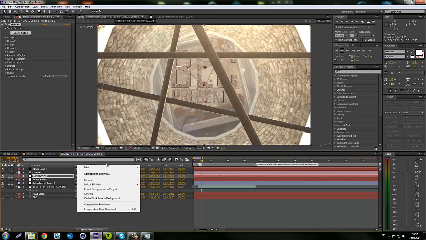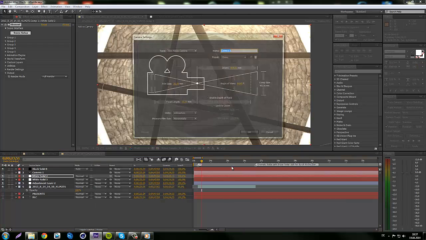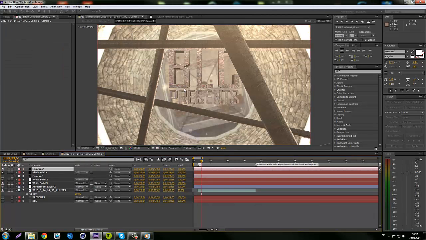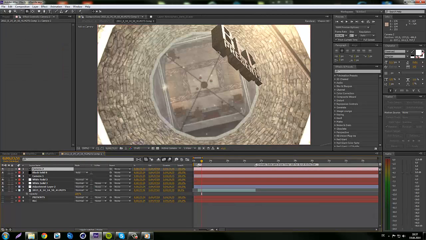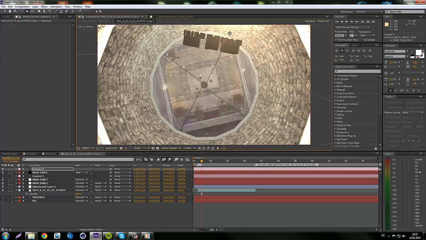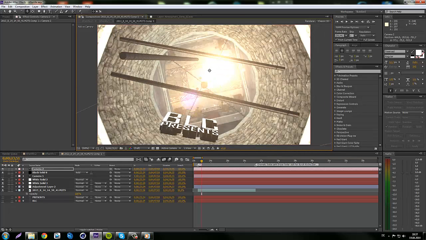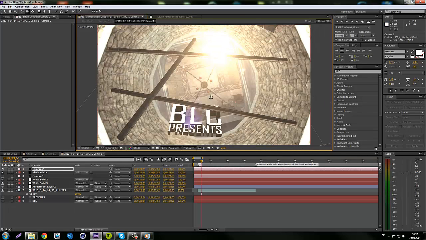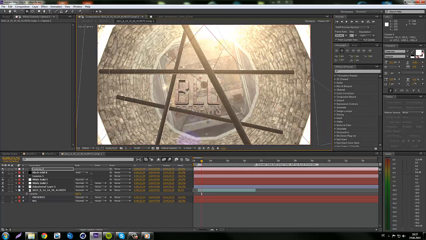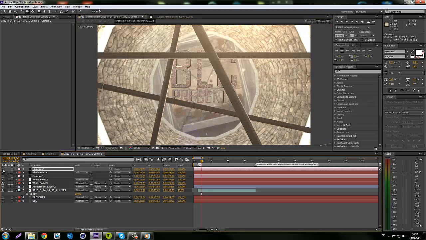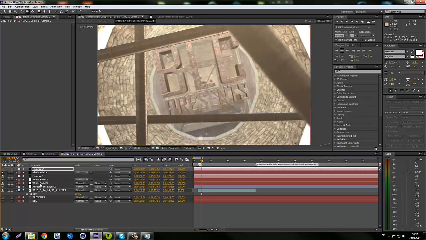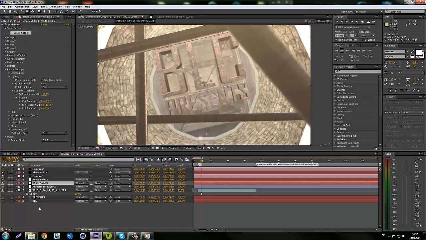Let me see if I can get a camera going here, just to show you how that would actually look if we didn't have the original camera there. Hold on, here we go. There you go. So it's pretty simple actually. I just stuck them there, like, why not? And the text is just another element layer.